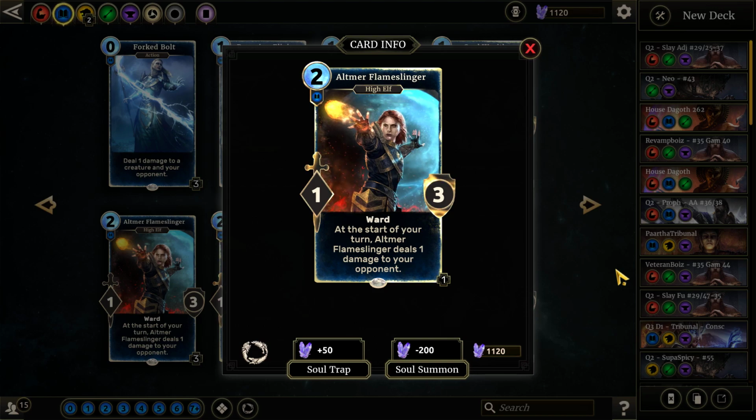Essentially, what you're trying to buy with this 2-cost Magicka card is a card that deals a lot of damage to them and is difficult to answer. And in this case, this card fills that role tremendously. 1/3 body is difficult to deal with on its own. 1/3 body with ward can be really annoying, especially with access to items.